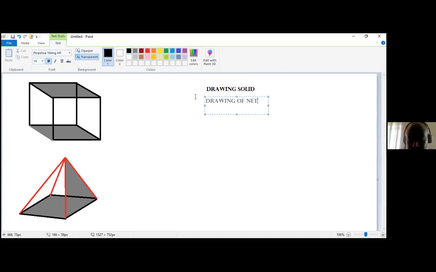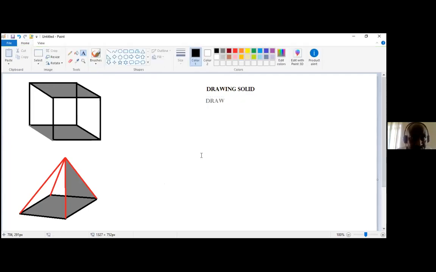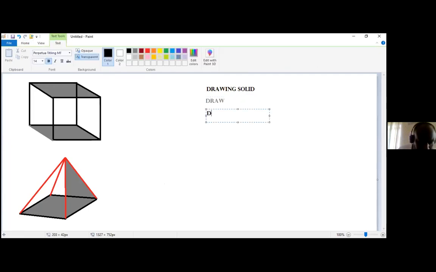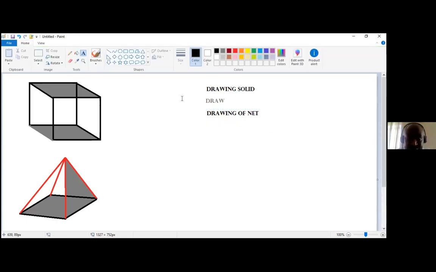When I say drawing of net, that color is not clear. Drawing of net. So we are doing drawing of net.